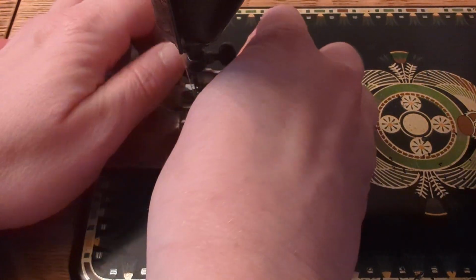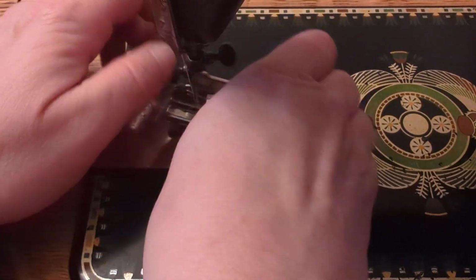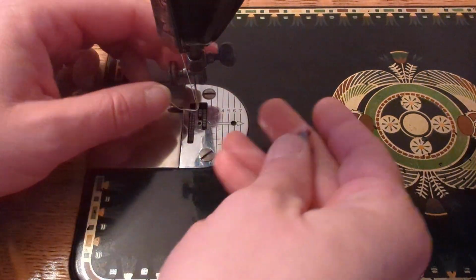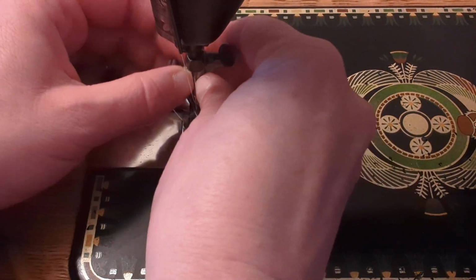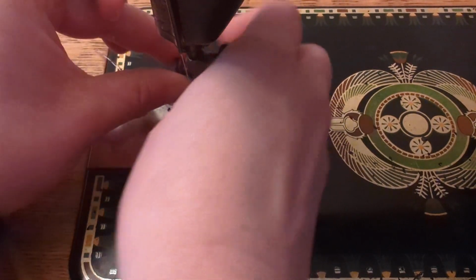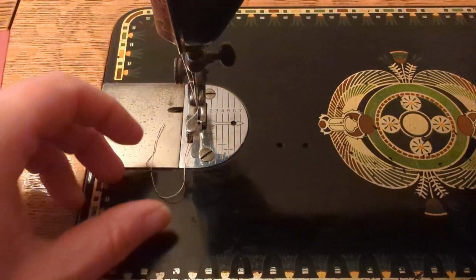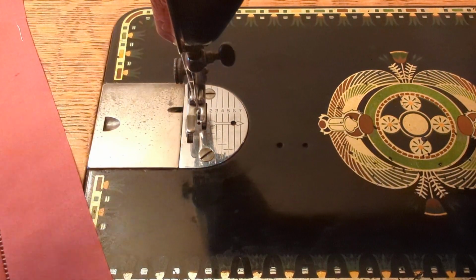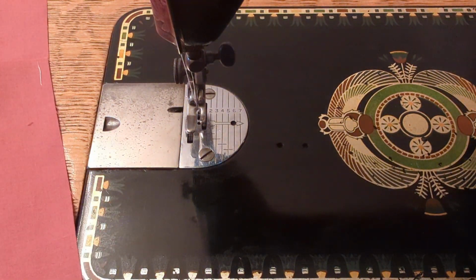And then fiddly, to put your normal foot back on. Now unfortunately this doesn't work. What we're about to do doesn't actually work with an edge stitch foot. But what we are going to do is by eye we're going to edge stitch.